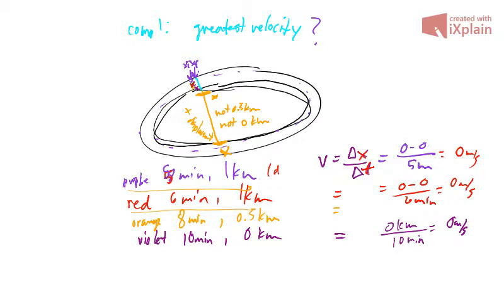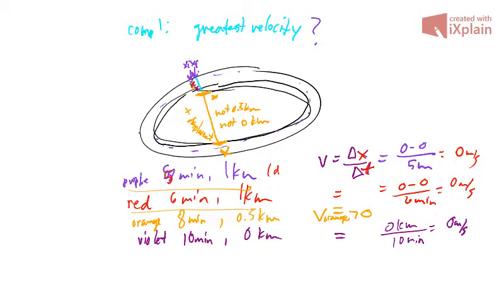But regardless, I'm not even going to put numbers to it. We'll just leave it at this: the velocity of orange is greater than 0. We don't know exactly what the velocity is, but we know orange won because they didn't start where they ended up. Orange won because they had a real velocity.